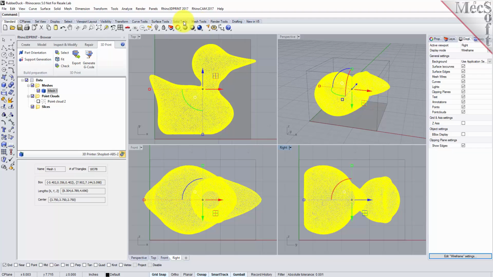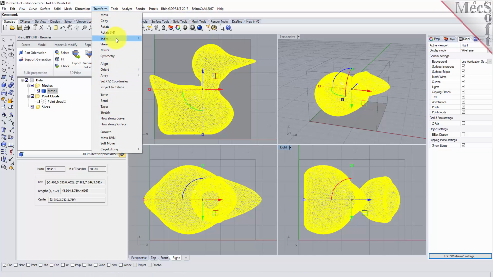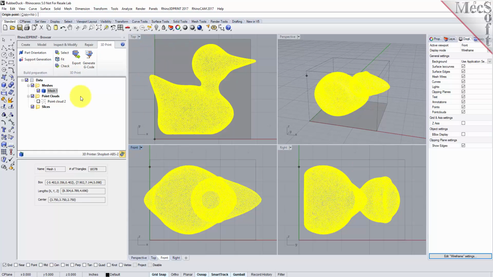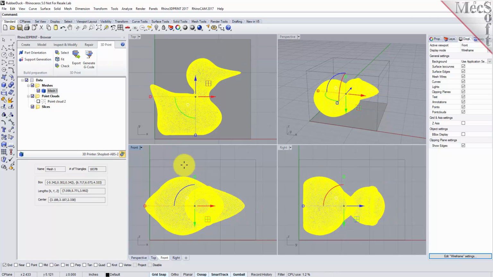So let's select our mesh, go to the transform menu, go to scale, do a 3D scale. For the origin point, we'll enter 0, 0, 0. We'll get it at the 0 world origin. Press enter. And for the scale, let's enter 0.85. So we're going to scale it down 85%.